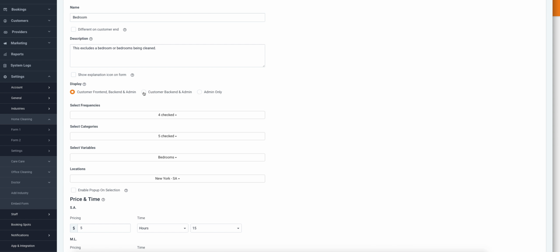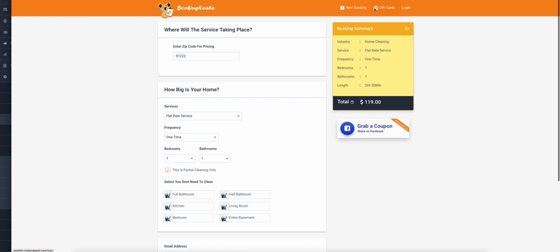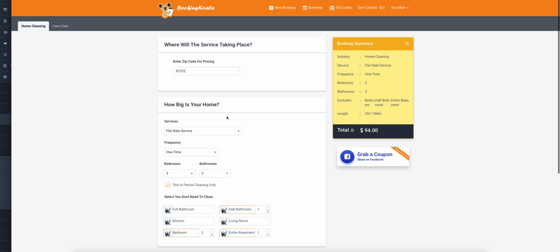Okay, or you could check mark it for all, or only the front end of the customer when they are not signed in, or when they are signed in. There would be 2 different things, or you could do it for all 3: admin when they're signed in, the customer when signed in, and when they're signed out. So this one would be signed out, the front end, and back end would be when they're signed in. And this is what I mean. So this, they're signed out, they still need to log in. And in this one, they are signed in and they're booking as an existing customer with an existing account.